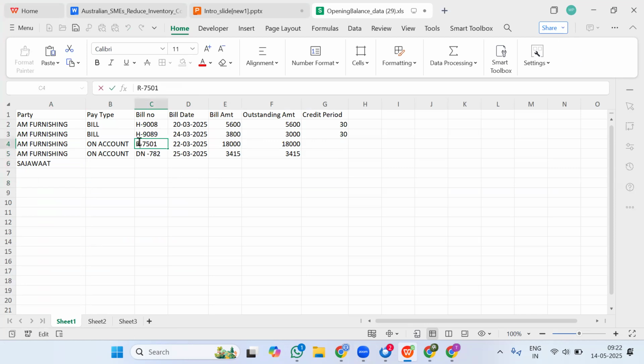So this is basically a payment made to the vendor, which has not been knocked off. And this is a debit note. So it's exactly the inverted logic, but everything else remains the same. In the vendor also, you can define a credit period if you want a vendor-wise, bill-wise aging.